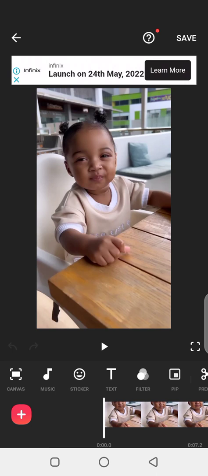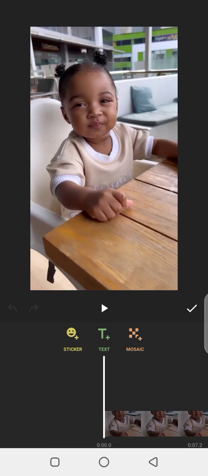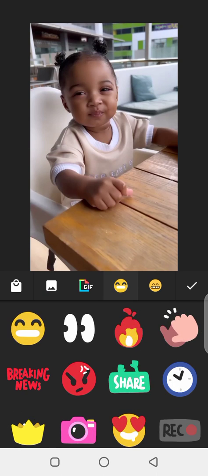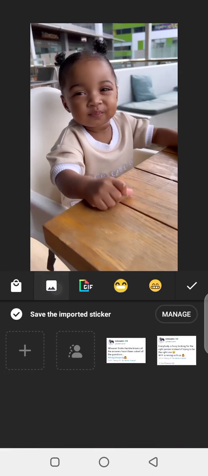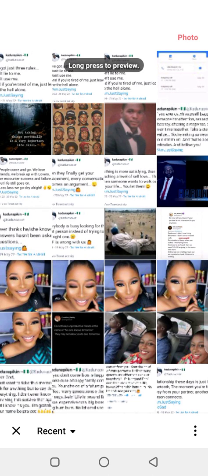So next thing you do is you go to sticker, which is the third icon there. So you click on sticker in order to upload the tweet which you've cropped and then you wish to add to this video background. So you select the sticker, then you go to this second icon which shows your gallery. You click on it, it takes you to where you can go to your gallery now to add the tweet. So you click on this plus sign, it takes you to your gallery straight.